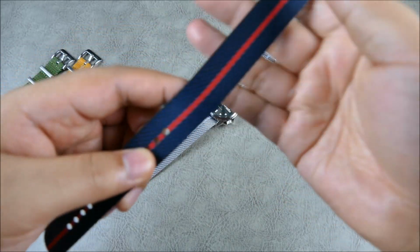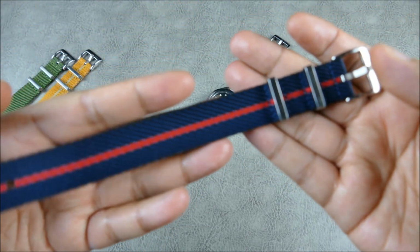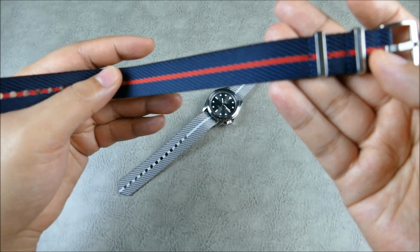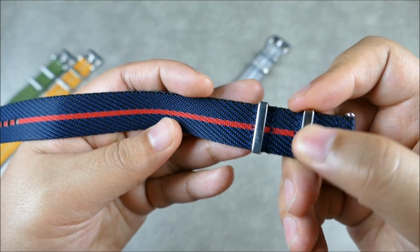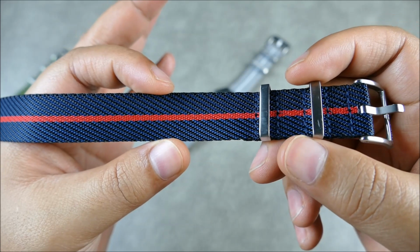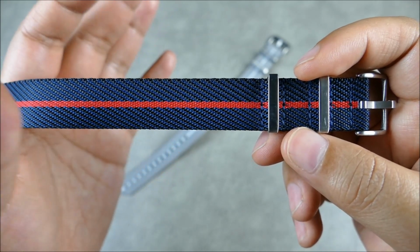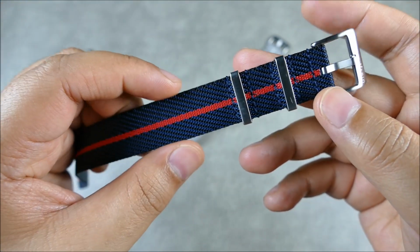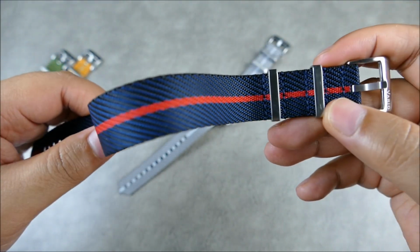Here we have probably one of their more popular choices, because we have this beautiful midnight blue with the crimson stripe. Now this is a colorway more inspired, and you'll see this colorway on a lot of similar style straps. So this is really nice. Obviously it has that really nice dark blue, so if you have something with a dark midnight blue sunburst dial, that could be really nice. And then that nice red stripe really stands out. Very bold, very vibrant, and look at the way this thing plays with the light.